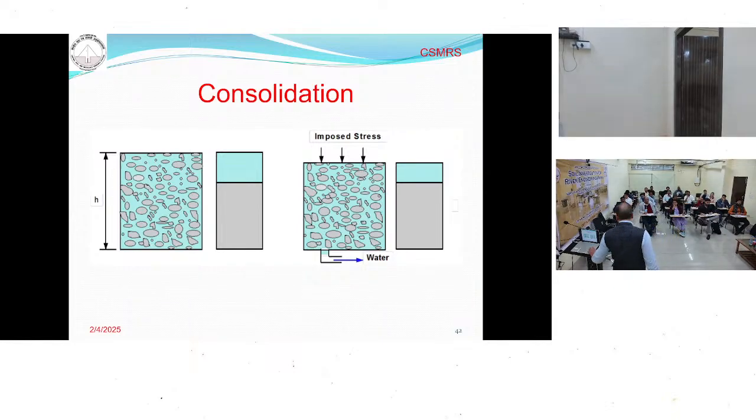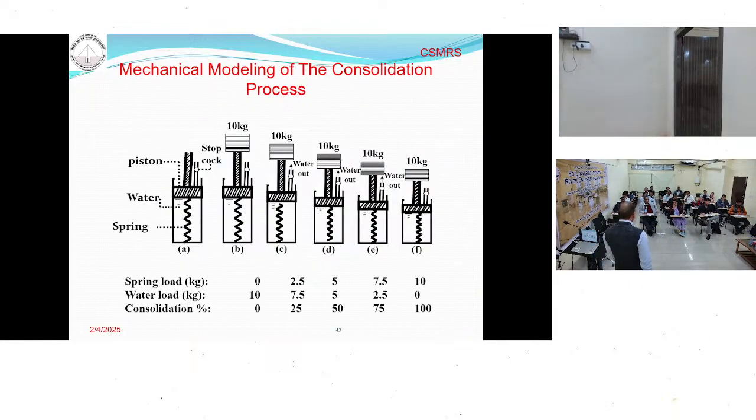Here we can also explain it with the help of springs. The same thing is there. The cylinder is filled with water, and at the top it is attached with a piston. At the bottom of the cylinder there is a pipe, so if you apply the load over it, the water will come out. What will happen when you apply the load here?